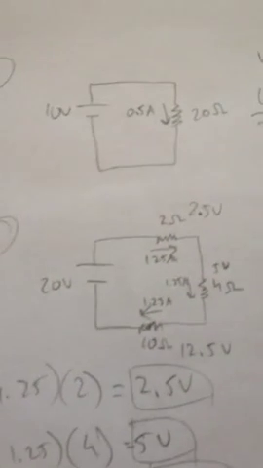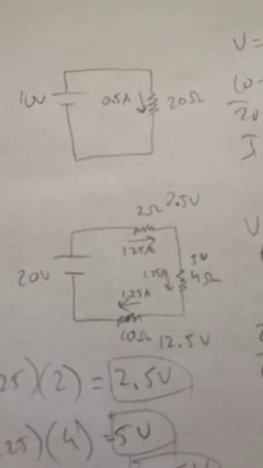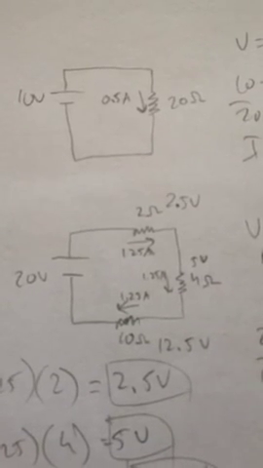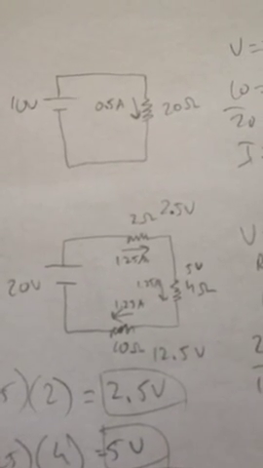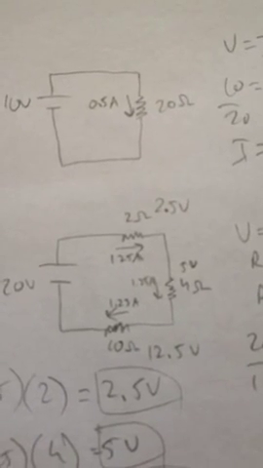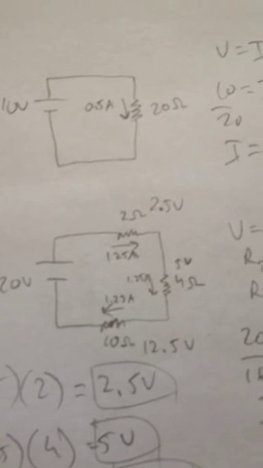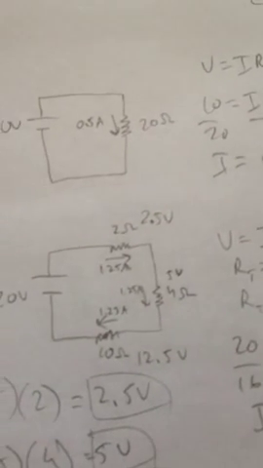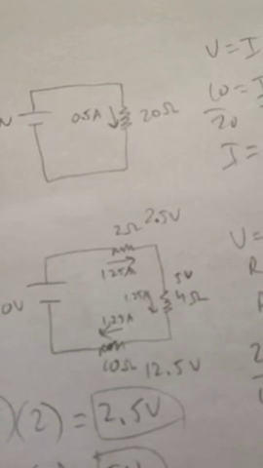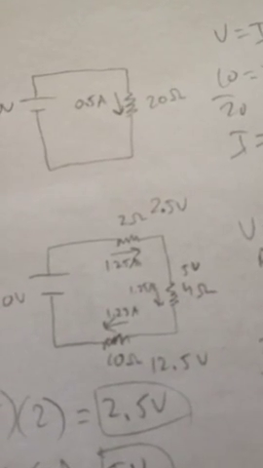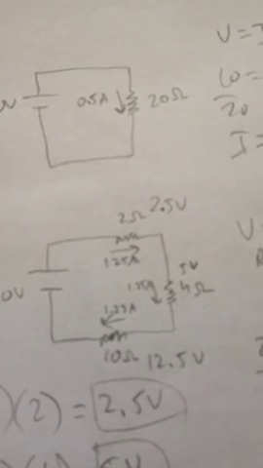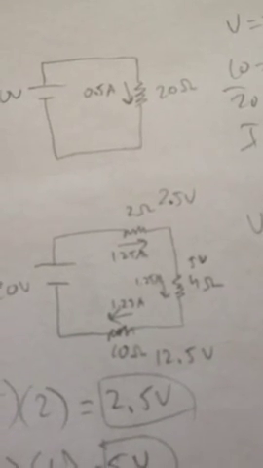So now we have a more complex series with a 20 volt battery, with 2 ohms of resistance, 4 ohms of resistance, and 10 ohms of resistance. We want to know what the voltage is of each resistor and what the current is of each resistor. I'll just tell you right now that whatever the total current is of the circuit, each resistor gets the same amount of current.